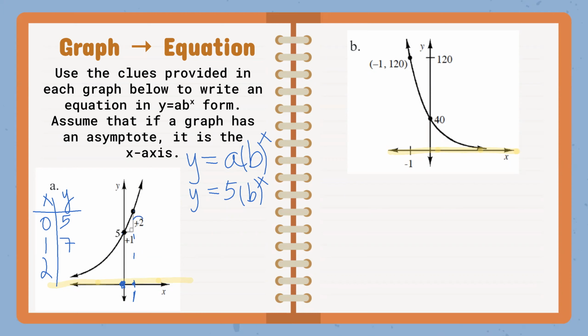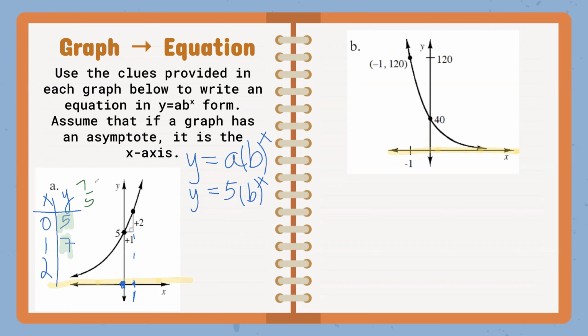Now, don't get confused by this plus 2. When we add by a constant each time, you guys know that it's linear. However, this is obviously not a linear line. So we need to figure out what the multiplier is. And by this point, you guys should be comfortable calculating the multiplier by doing 7 divided by 5. And if you do 7 divided by 5 in your calculator, you get 1.4. And that is your multiplier.